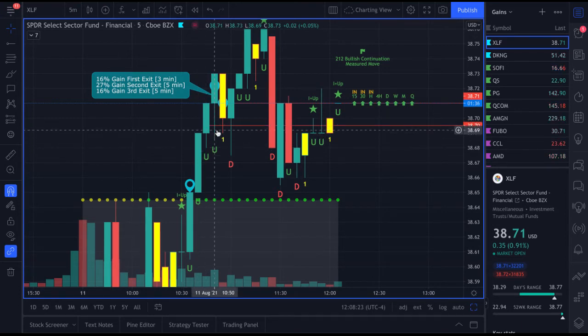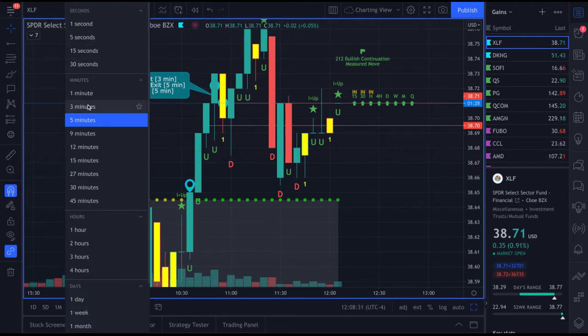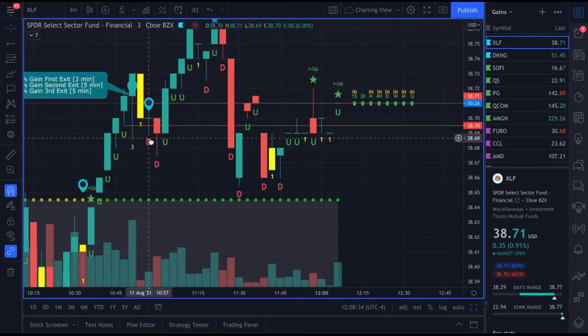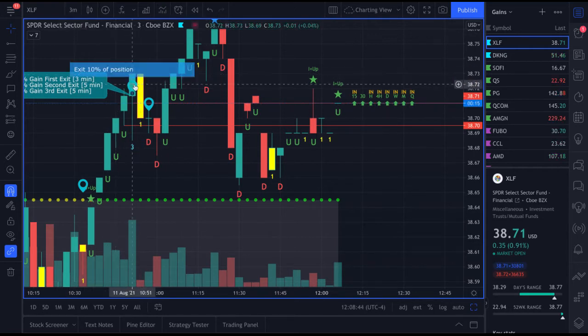So I will put it on the bottom of the 3, or I'll put it on the bottom of the candle of the 5. So for the 3, it really does vary. Sometimes I'll do the actual bottom of the wick or the bottom of the candle. But in this case, I did the bottom of the wick on the 3 and was kind of comfortable that I was decently in profit.